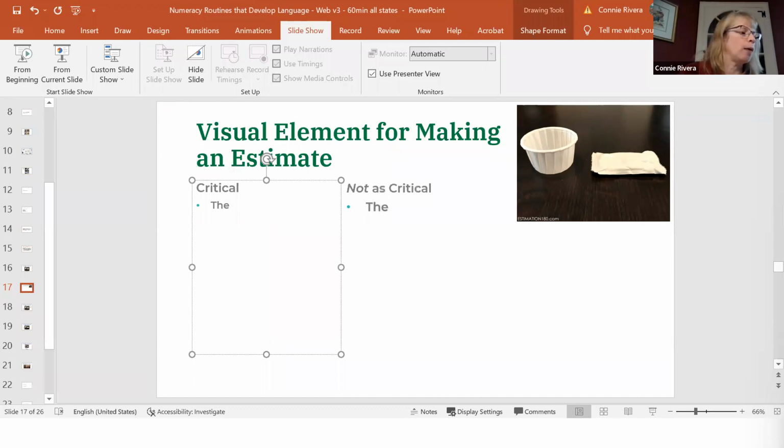The volume of the cup. Where did my bullet points go? More space then. I agree that experience is a part of it. It's not one of the visual items, but that absolutely comes into play here. If you've never opened a ketchup packet, you don't really know what size you're looking at. Is that the size of a pillow?